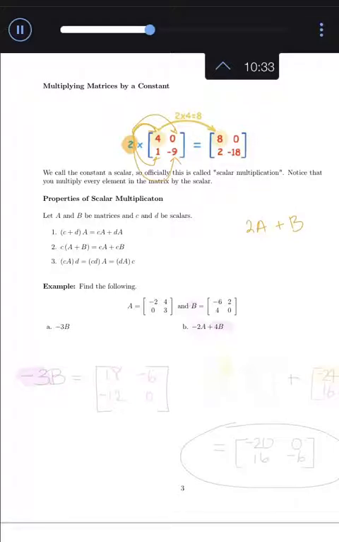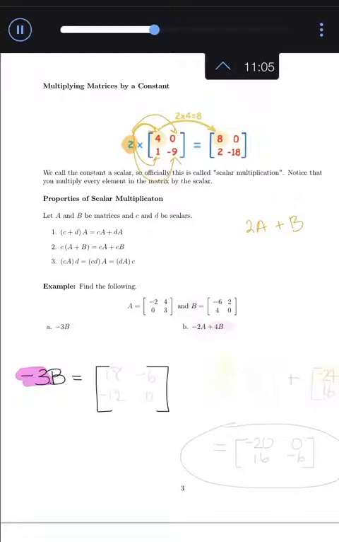So, let's look at an example. This first problem says on A that they want us to take the entire matrix B and multiply it by -3. So taking -3 times B means we're going to multiply each and every entry of B by a -3. It means the matrix will actually stay the same size, so it will still be a 2 by 2, just like B was.